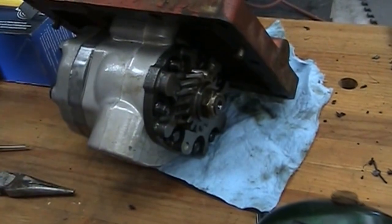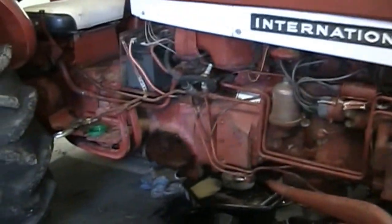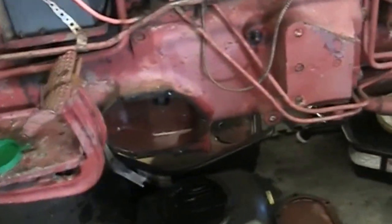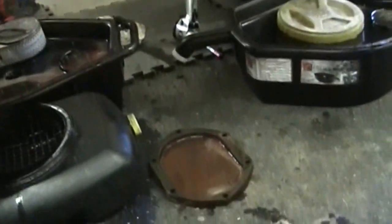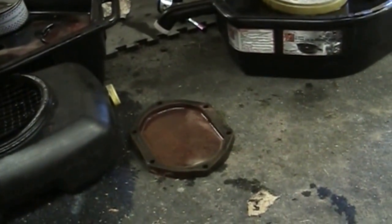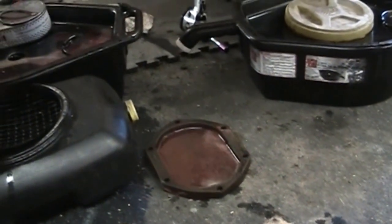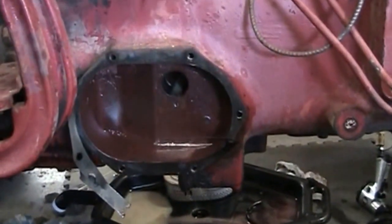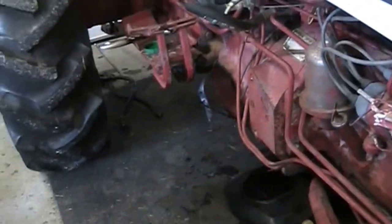That's what they recommend now. The filter is on the right-hand side — I've got it taken apart here. I'm going to put a bigger filter in it, one that people online say is quite good. It makes the hydraulics better, can deal with more flow, and does a better job providing hydraulic pressure without being restrictive in the filter.